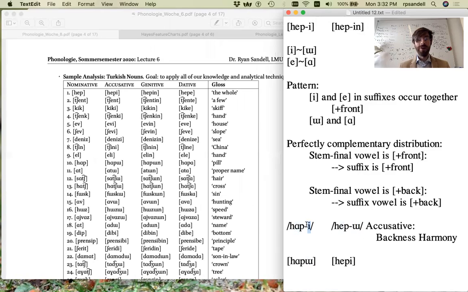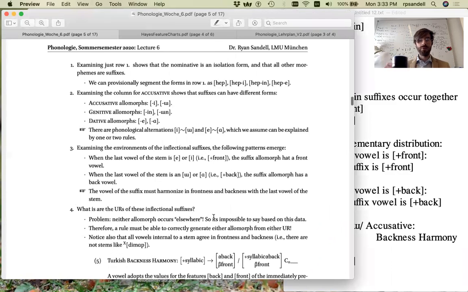In this case, if the vowel is underlyingly front, it sees that the stem vowel is back, and so the suffix vowel correspondingly becomes back. And in the other case, if the underlying form of the suffix is back, it sees that the leftmost vowel of the stem is front, and therefore the suffix becomes plus front. So this works reasonably well.